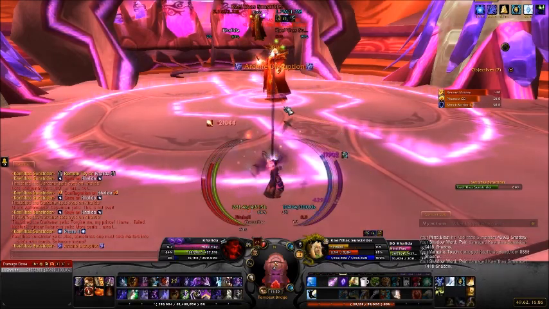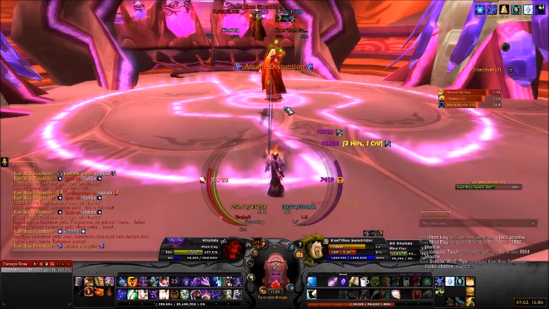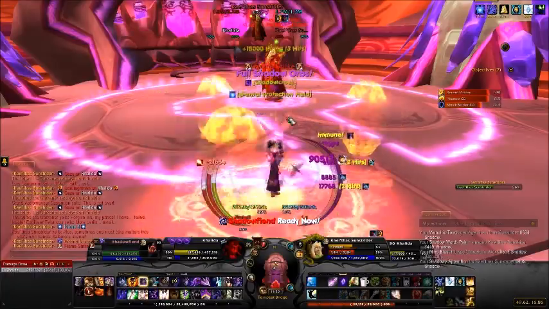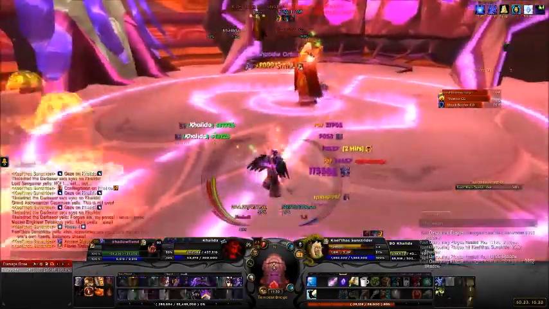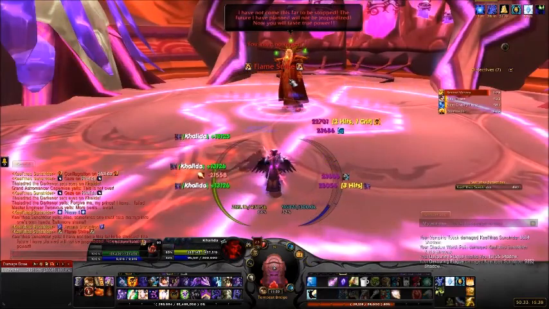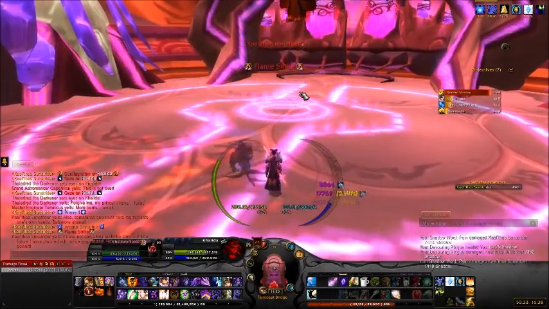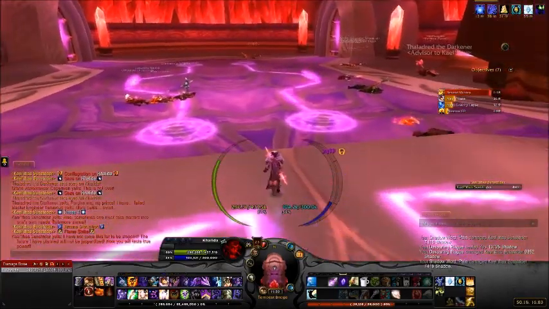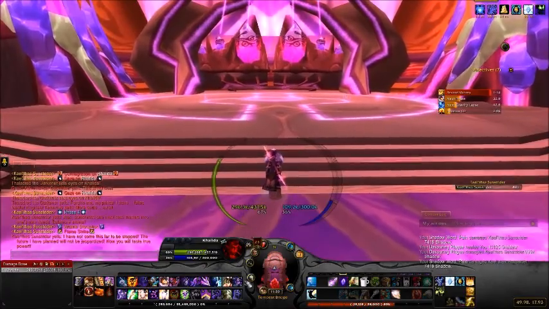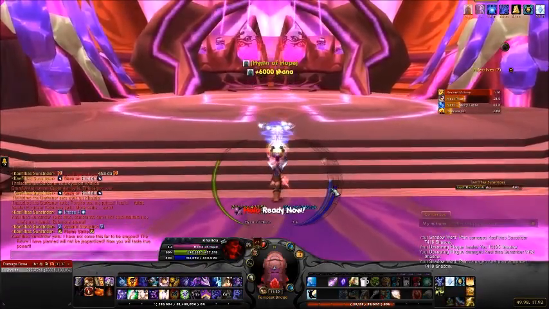As you can see, I'm running out of mana, but my shadow friend will be up soon, and that'll be nice. And the other thing is, if it takes you long enough, he'll summon eggs. And you need to kill them, because if you let them sit long enough, they'll spawn phoenixes, which is just a bunch of adds that you don't want to worry about. So I'm going to get some mana back quickly.